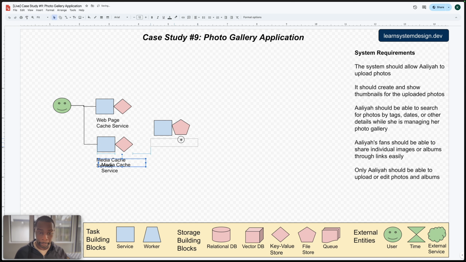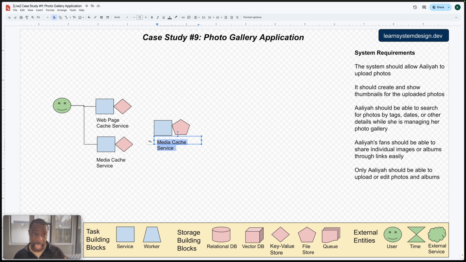The goal is to satisfy these requirements in a simple, straightforward way so that Aaliyah can go out, edit, and publish her images reliably and simply. These cache services are very fast, so her photo gallery will be absolutely responsive and she'll be able to edit it very quickly as well, without all these moving parts that could go wrong, and that reduces reliability. So we have a raw file service here.